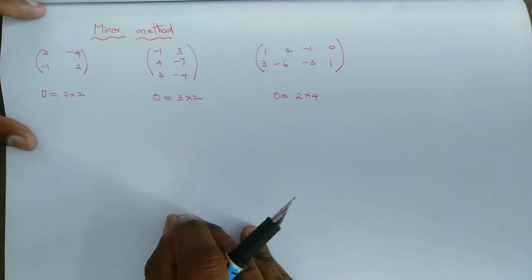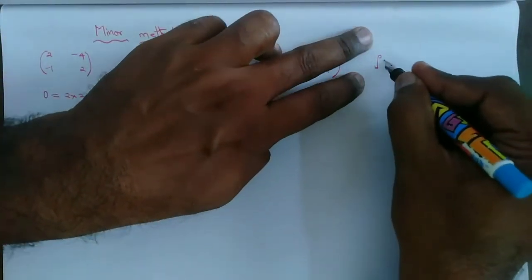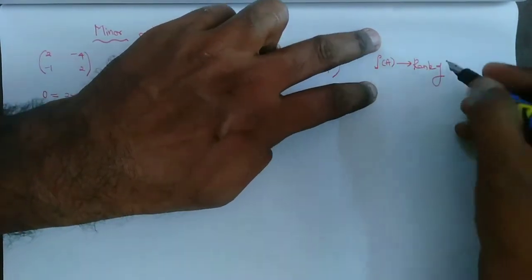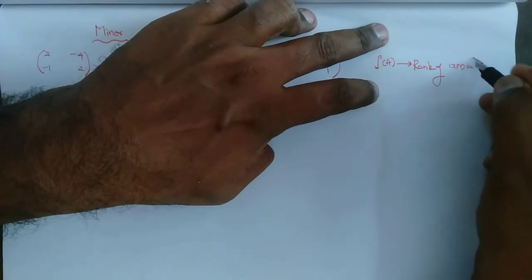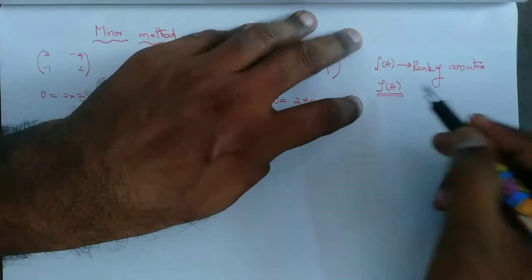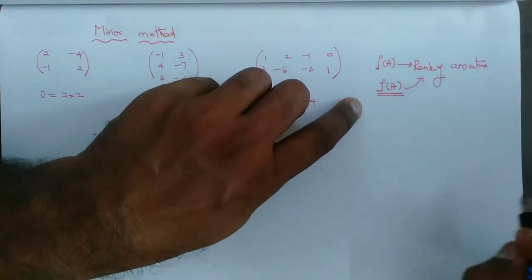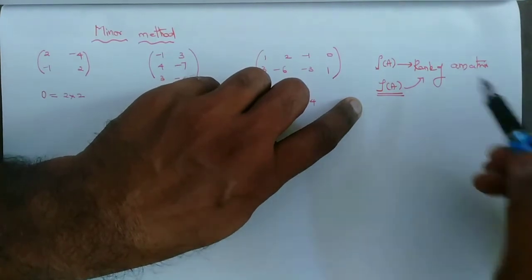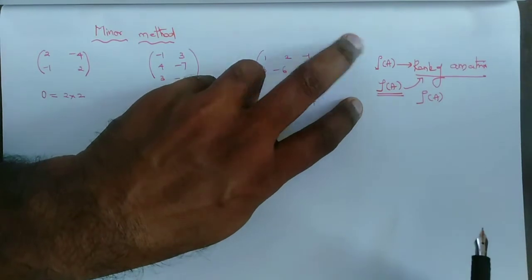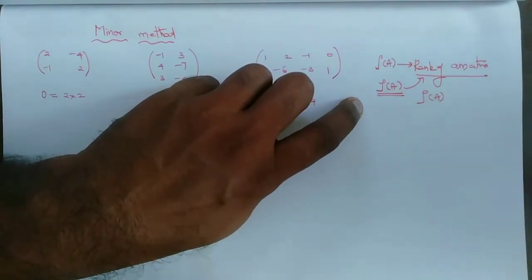So, in the minor method, rho of A is being indicated for the rank of the matrix. How is this rho of A? This rho of A is indicated for the rank of a matrix. We don't need to write rank of a matrix is equal to. In spite of writing rank of a matrix, we can write rho of A. We studied this rho of A in 11th also. This symbol rho of A is nothing but the rank of a matrix.